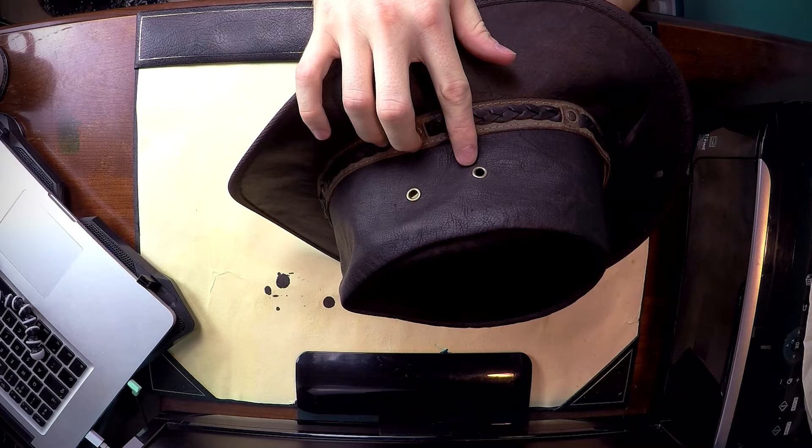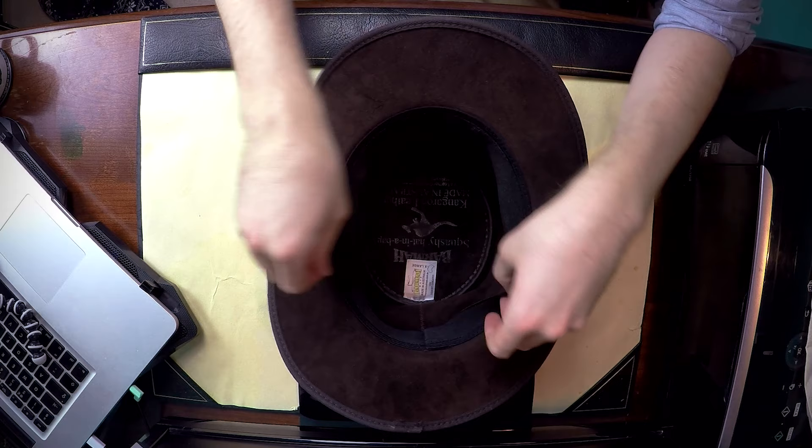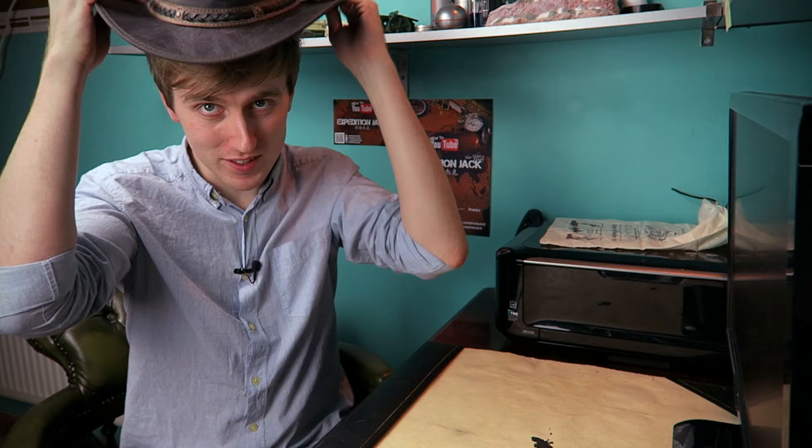In this hat, there are two air holes on either side to keep your head cool. Inside, you have an elasticated rim, which is very, very ideal — and this was a big plus for me. Because I've got quite a large head, normal hats fit on fine, but when it gets windy and I've had to go for a larger fit, they blow off. The nice thing about the elasticated rim is it clings to your head, but very comfortably, and gives you the best coverage all around. I've worn this hat in high winds on a canyon and it stayed on my head pretty well.